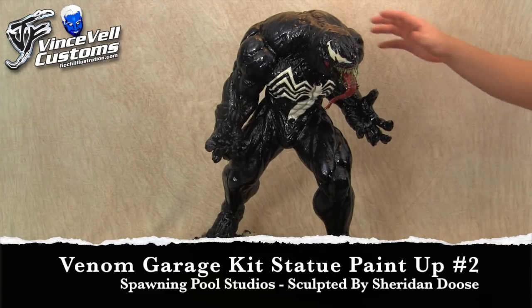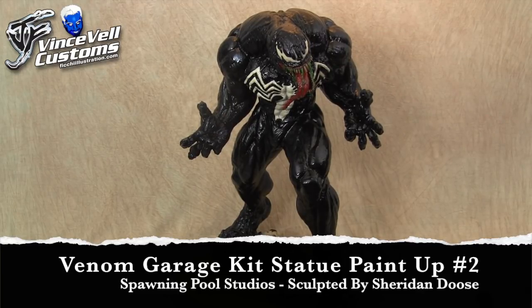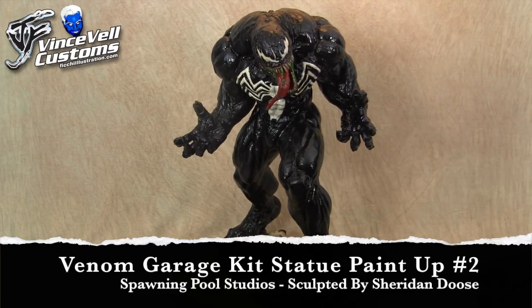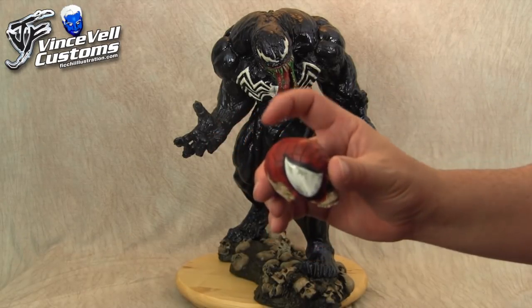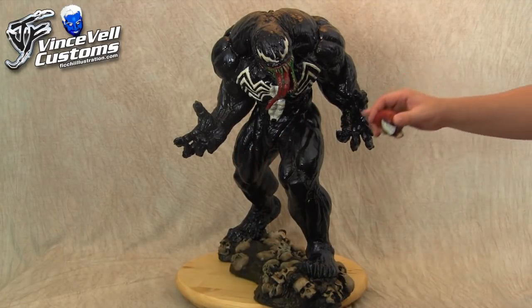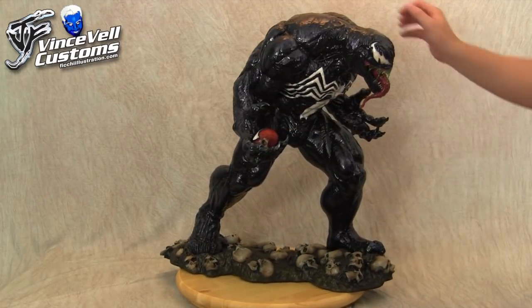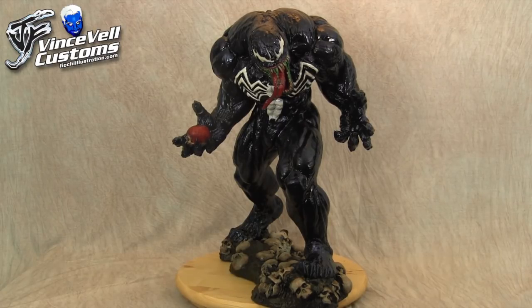But that being said, we'll go over everything I did. The client wanted me to give it that pearlized look when you look in different lights, and the glossy look like I did with the original one. So I just kind of ran with it. I also did a Spider-Man head as well. I found this skull on eBay, and then I sculpted out the cloth on it, and I did the eye, and I painted it up and made it look really dirty and worn, like it's been beat up. So this actually fits in his hand pretty well, as you can see. If you don't want to put it in the hand, you can put it on the base. But we'll get a little bit closer. I'll explain some of the paints, how I did the drool, and we'll go from there.